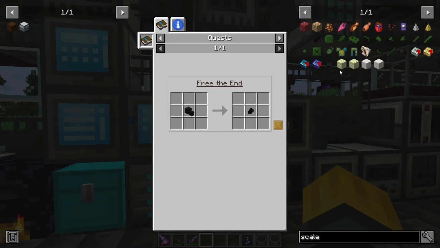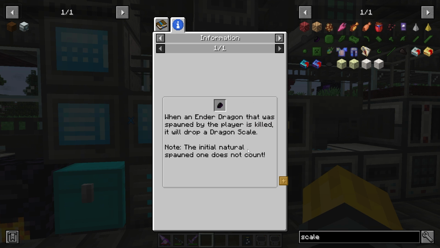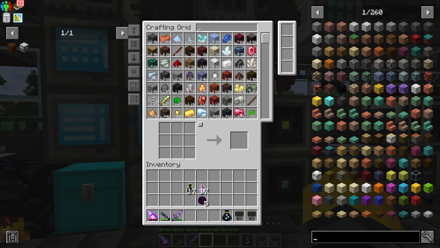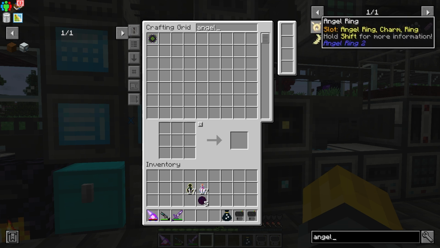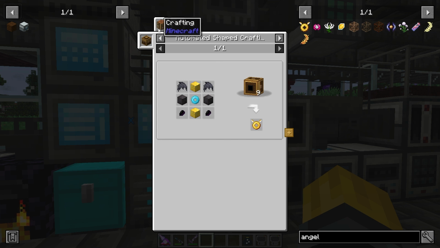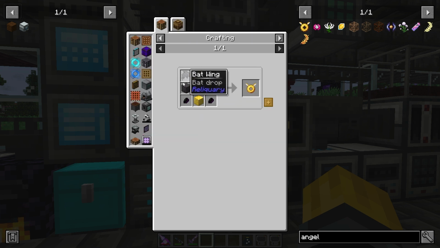It's that one, isn't it? Dragon's Scale, yeah. The head will give us one Dragon's Scale. Oh, what? The initial natural spawned one does not count. So when an Ender Dragon that was spawned by the player is killed. So I've got to kill the Ender Dragon three times. Is there any other angle? No. I've got to kill the dragon three times. Christ. I've got everything else, though.